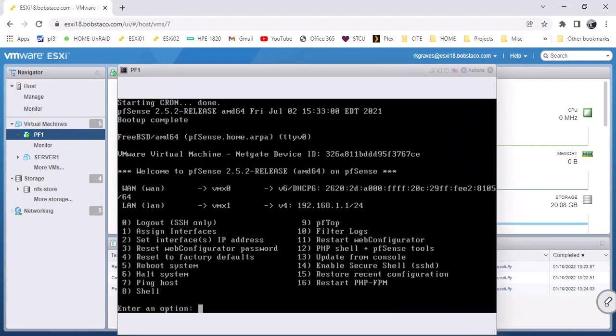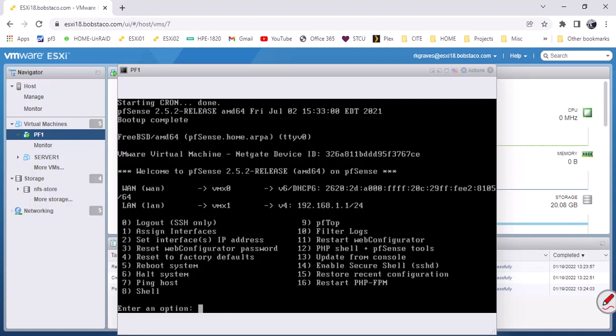Okay. What we're going to do here is wrap up this video. This is when you boot pfSense. This is where it always winds up. So if you were on a physical box and you went up to the console and looked at it, this is what you would see. And from here you can do quite a bit of stuff. But what we're going to do next is look at options.